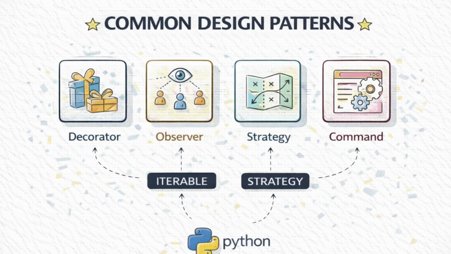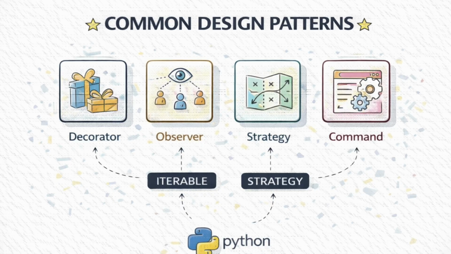Okay, so what does this all mean for someone listening? We've covered a lot of ground here really fast. We have. We had the observer for decoupling events, the iterator for abstracting access to data, strategy for choosing algorithms, command for managing actions, and state for governing behavior with an FSM. The big takeaway, the summary, is that these patterns are all about building systems that are maintainable and extensible. They help you respect principles, like the open-closed principle. They let your application grow and change without collapsing. Right. They are tools for managing complexity. So adding one new feature doesn't mean you have to go back and rewrite 5 old ones.